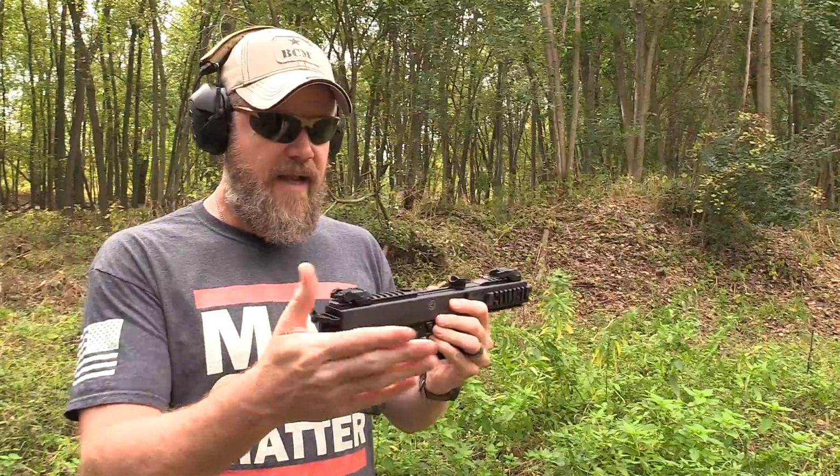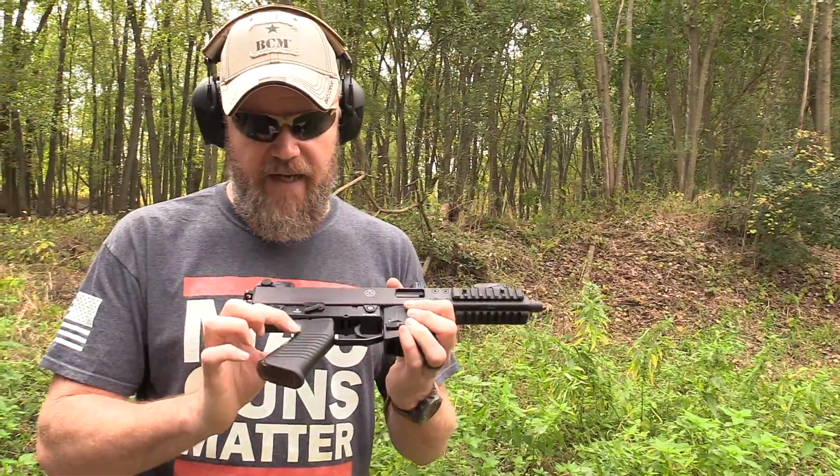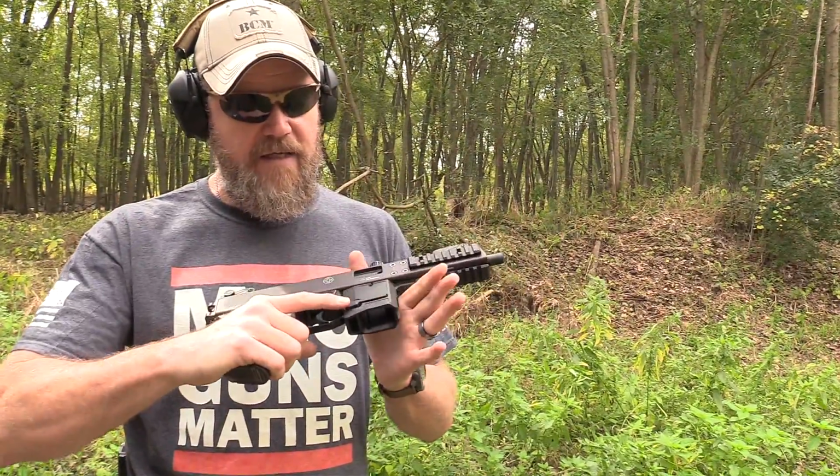You know, I already pointed out that it has a side folding stock that you can put on here versus the original one that would fold over the top. It looks like it has something of a Mini-Me type pistol grip on it, so it's a little bit different. And then the magazine well is different.